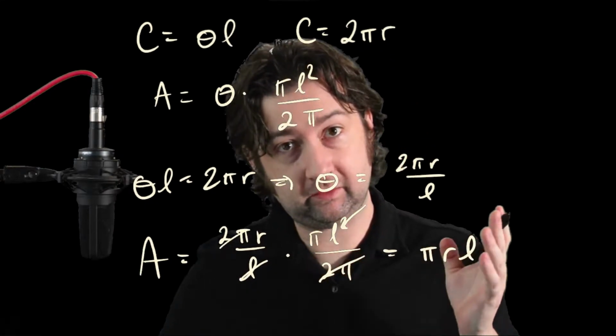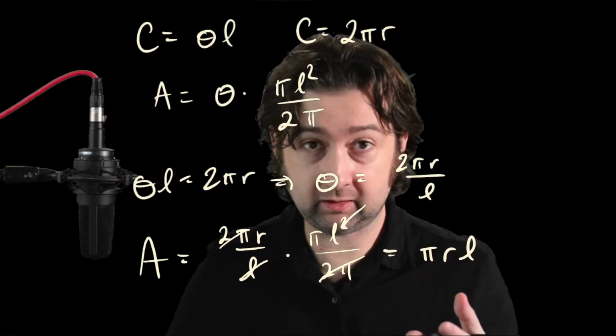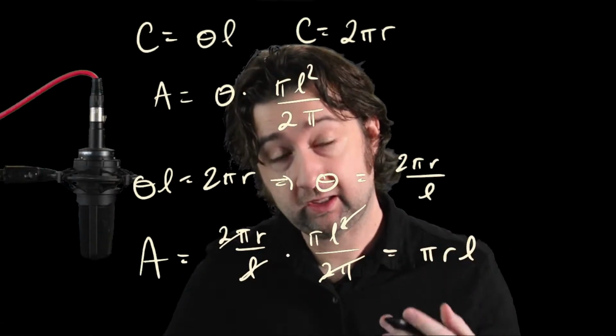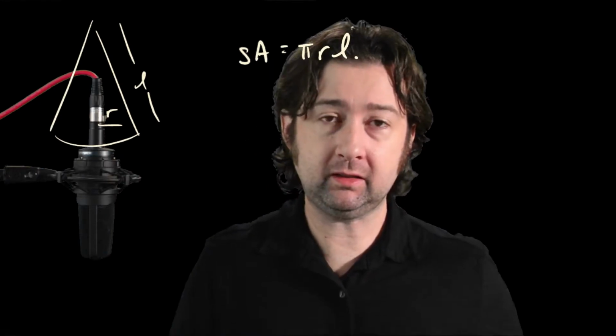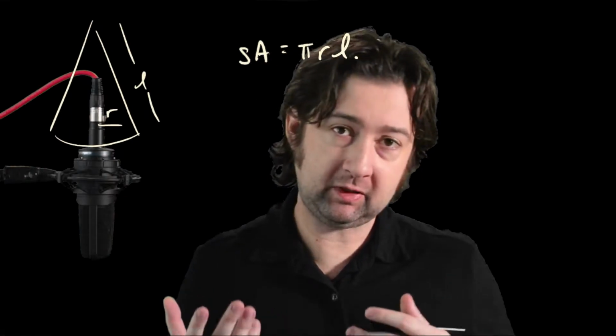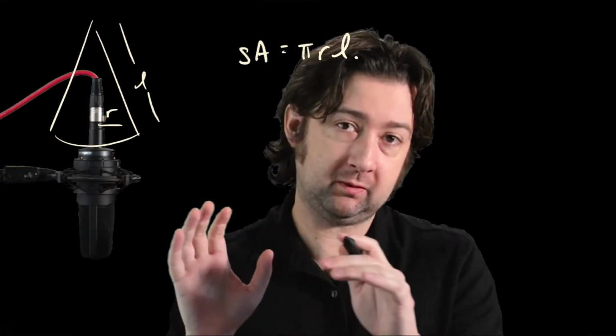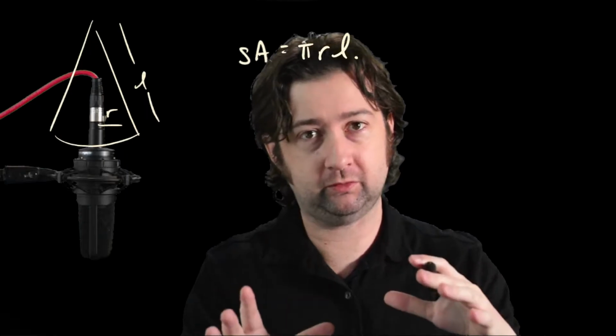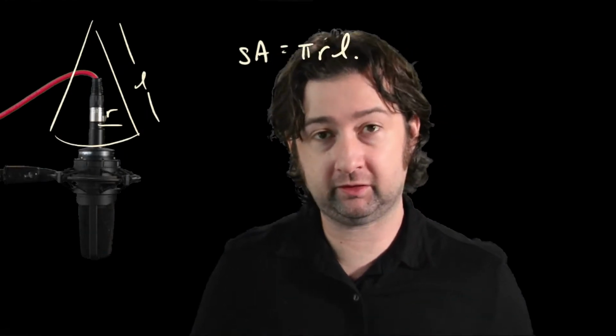So this is the basic expression for the surface area of a cone of radius r and slant height L. Let's bring this together. We have a cone. It has slant height L. It has radius r. And we know that the lateral surface area of this cone is pi r L. So the basic idea is to cut surfaces of revolution into bands. And that means that we're going to think about not whole cones, but pieces of cones. We're going to model some sort of curved band as a chunk of a cone. And that's a special kind of object called a frustum.